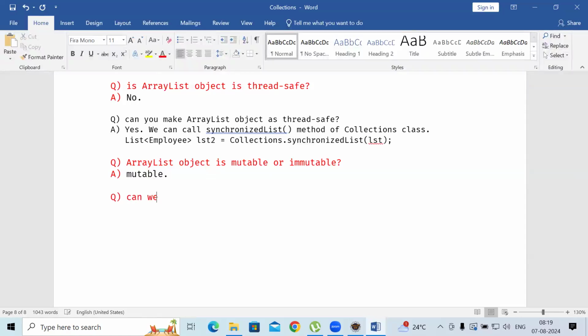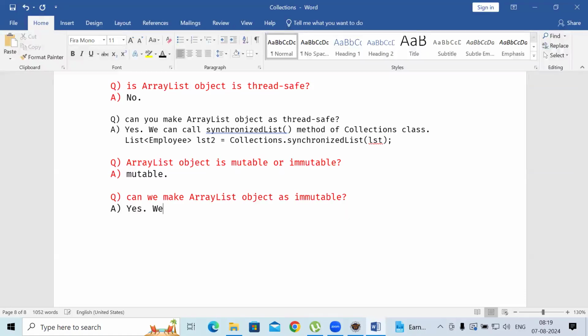Can we make an ArrayList object immutable? Answer is yes. Again, the same answer.